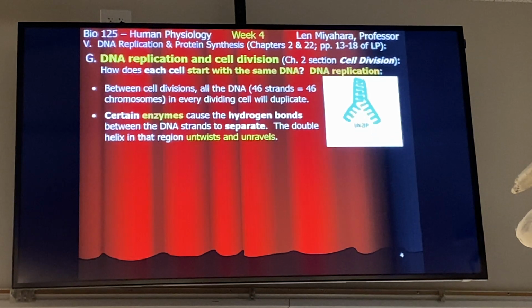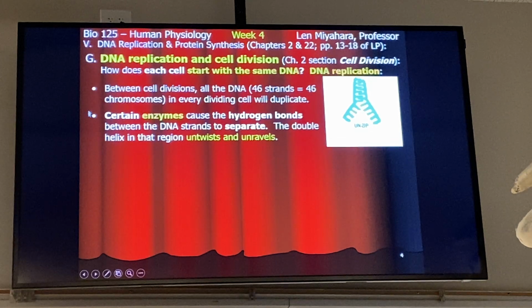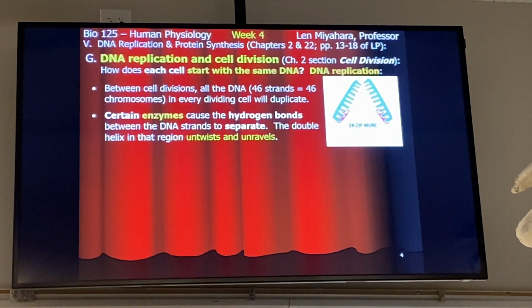All right, here it says certain enzymes have to unzip the double helix. If you look on the bottom of page 16, that enzyme is helicase. Is everybody on the bottom of page 16 on the lecture packet? The enzyme that unzips the double helix by breaking these hydrogen bonds is helicase. You might want to write that next to the second bullet, since it's in writing there on page 16. So the double helix becomes 2 single strands.